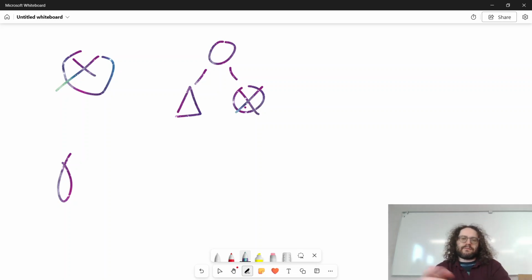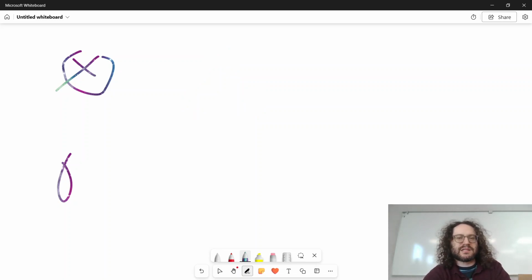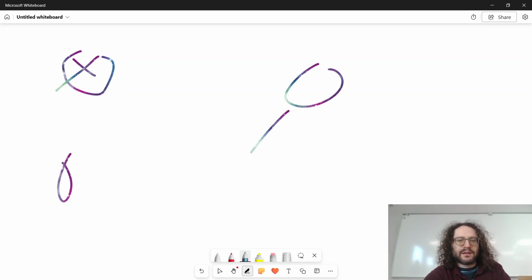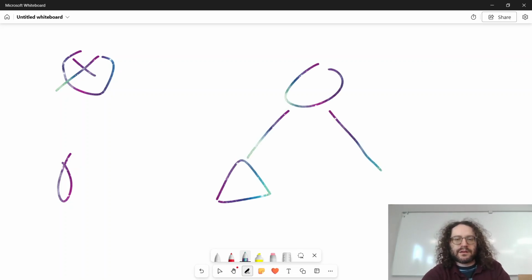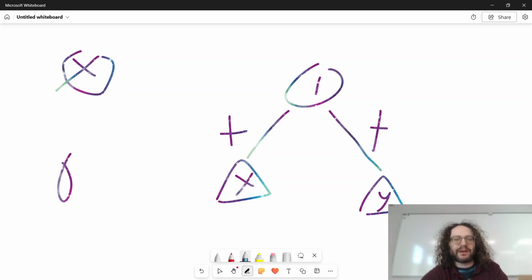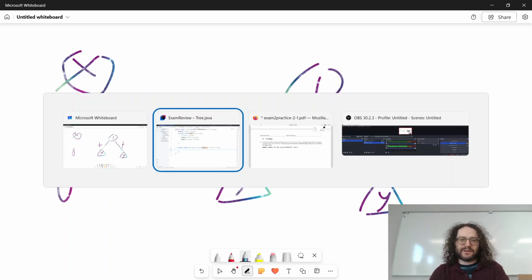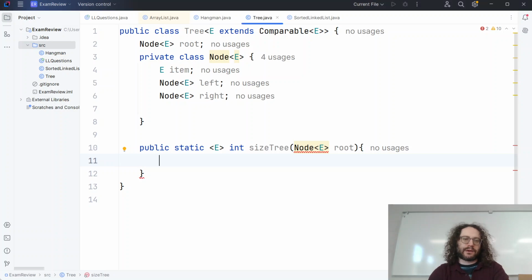In fact, because we know the size of an empty tree is 0, we can reduce this to saying: given a tree, the size of the tree is 1 for myself, plus whatever's in the left subtree, plus whatever's in the right subtree, right? And if it happens to be empty, I'll just get a 0, and adding 0 is no problem. Make sense? So this actually comes out really straightforward.